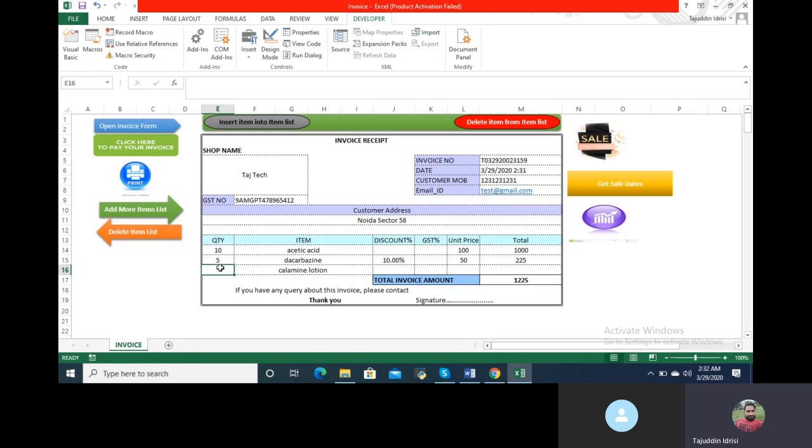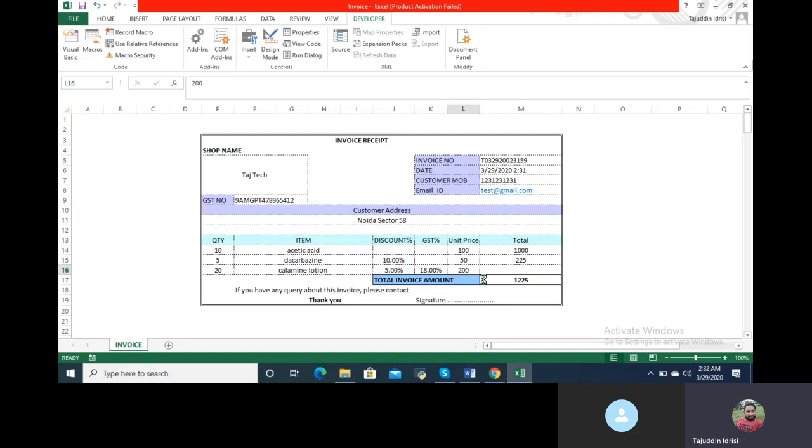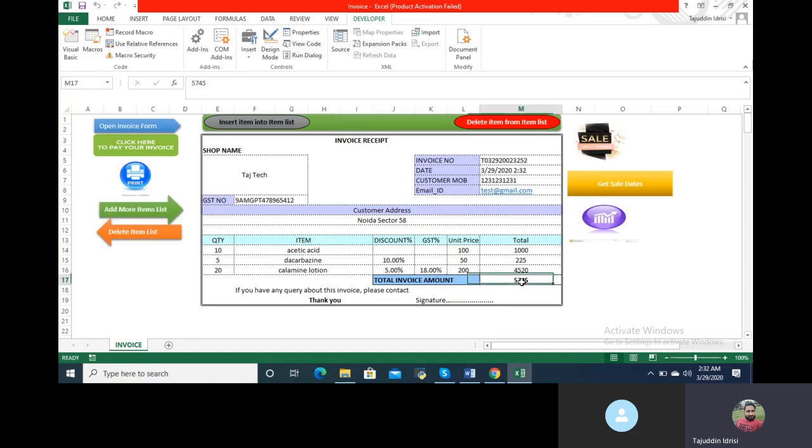This item you require 20 pieces, and you want a discount of 5% and GST 18%, and the unit price of this item. So what would the amount be? Then you can click in this field, and you can watch this is the total amount of the invoice.